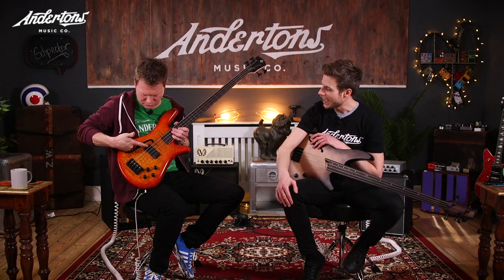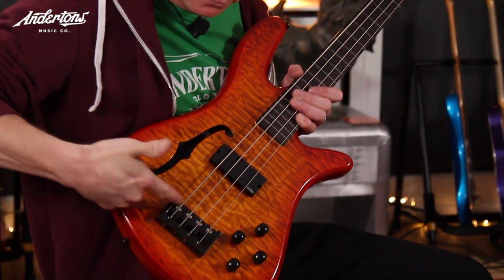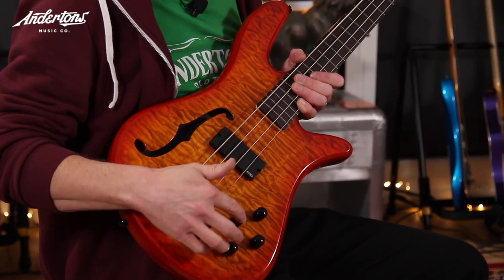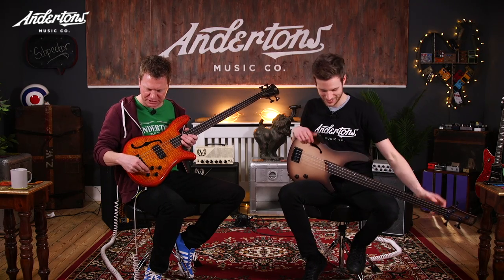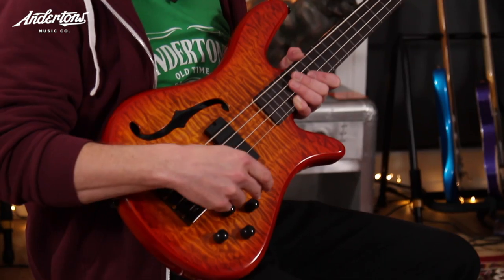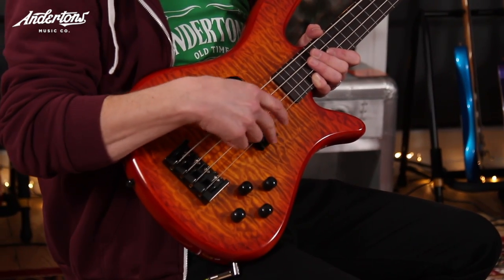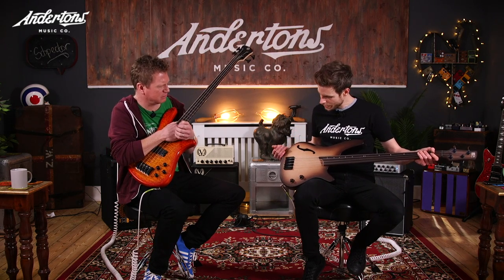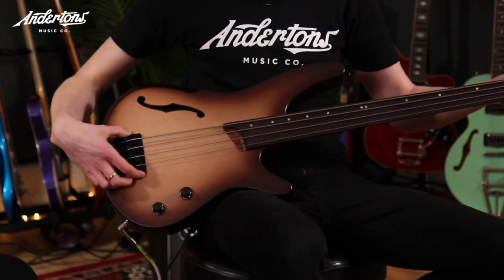Worth mentioning, this one has an extra bonus of two pickups. You've got the EMG and the Fishman piezo pickup, which you can blend. You have a volume and a tone for each. I worked out, it took me about 10 minutes, but I'm old. You have a volume and a tone for the piezo and the bridge, and then a volume and a tone for the regular pickup. This is purely from the piezo pickup. You don't have the advantage of both, but the tone on its own is pretty sweet.